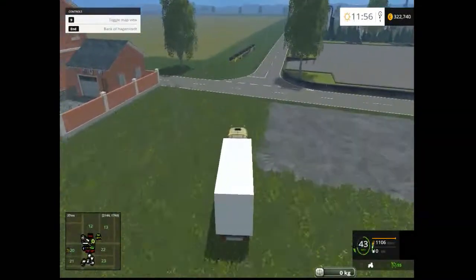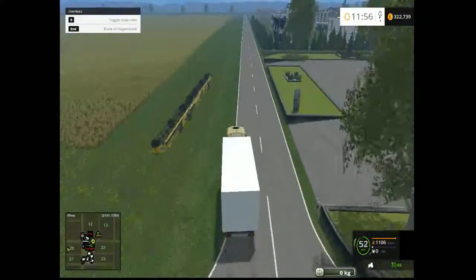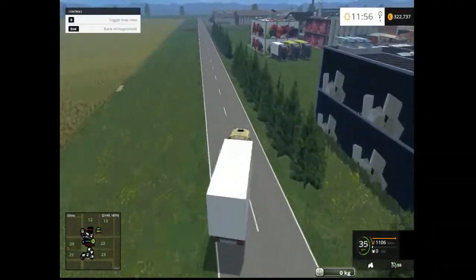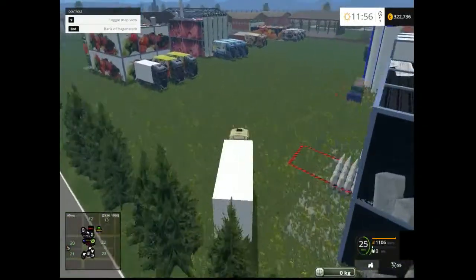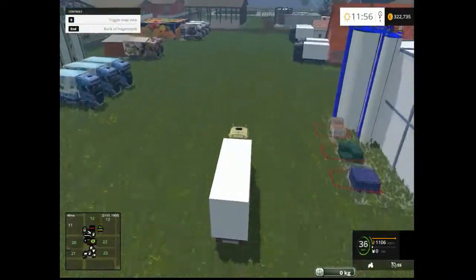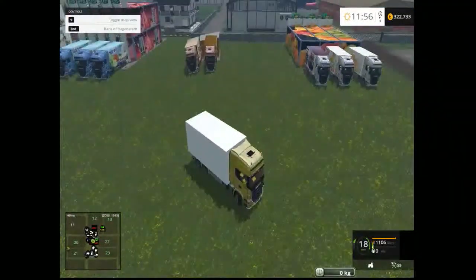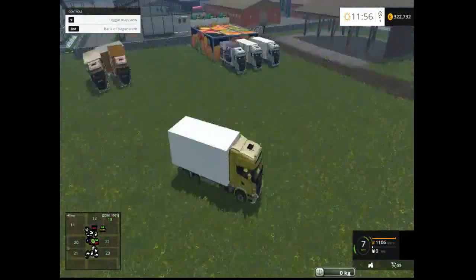It's a little bit glitchy at the moment because I've got that many things about here. Just wait till I've got all the harvesters moving at the same time. I'm still waiting for that to produce. It's not producing anything yet. Where's this going? Oh, down here.